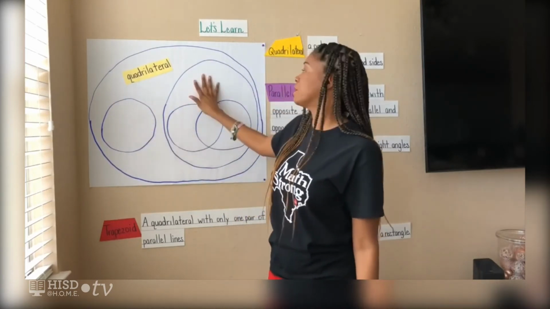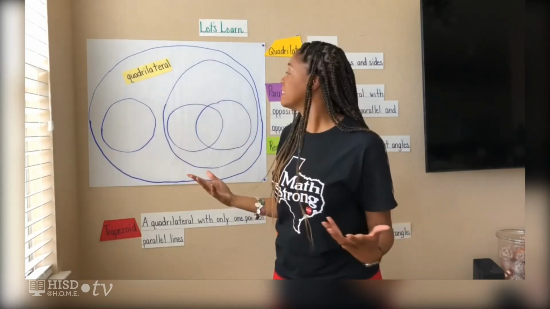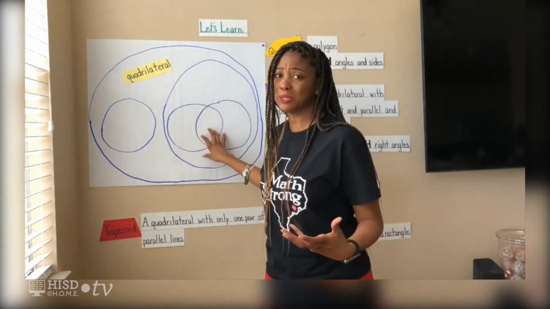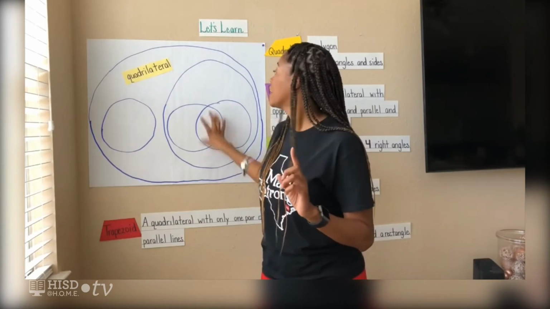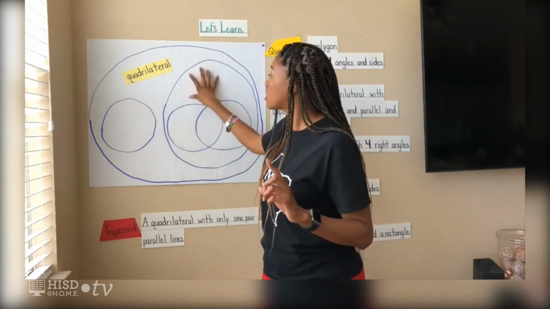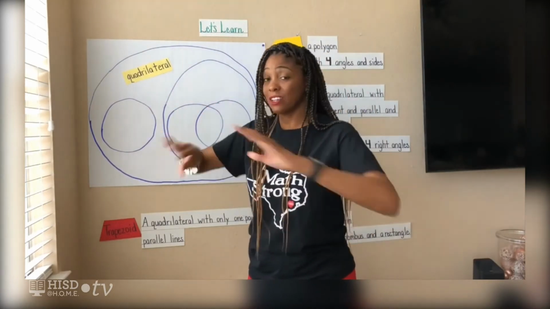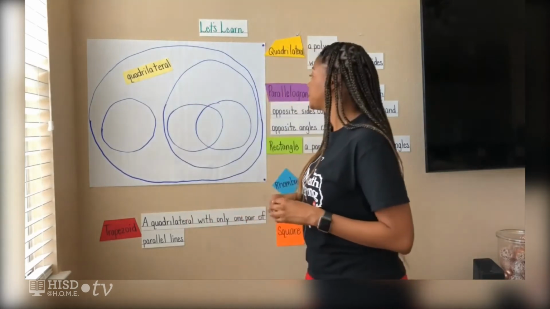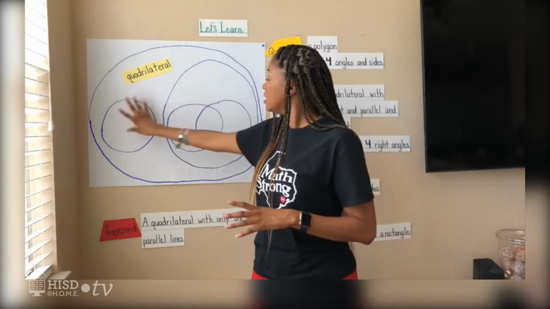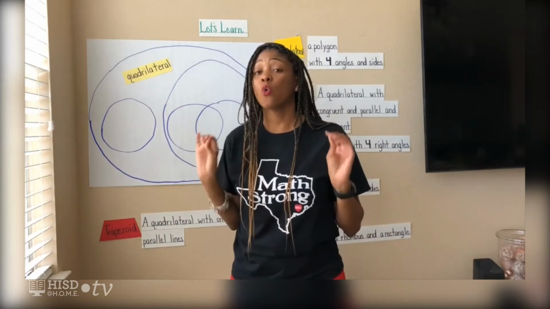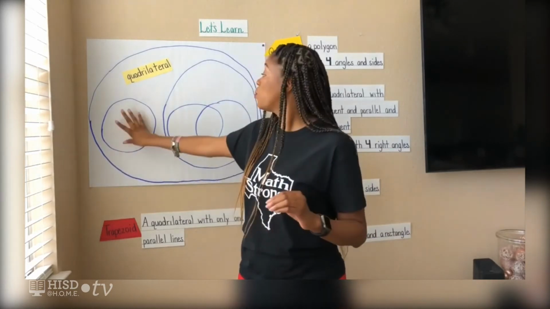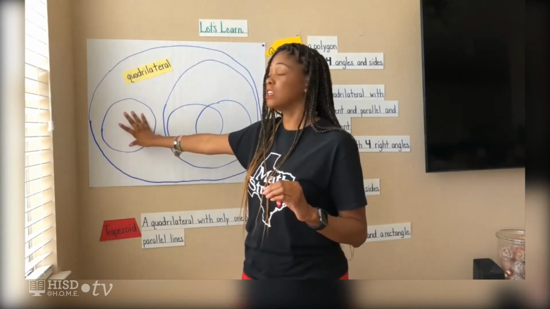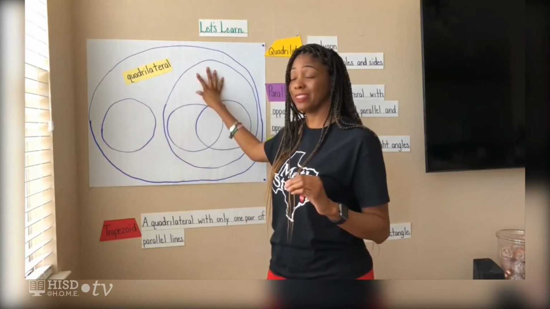Notice one is small and one is large. And we see that because the large one also has something going on on the inside. But we're not there yet. We want to just talk about the 2 circles that are directly inside of the overarching circle. So this one and this one are both called quadrilaterals. So what quadrilateral can we put here and what quadrilateral can we put there?